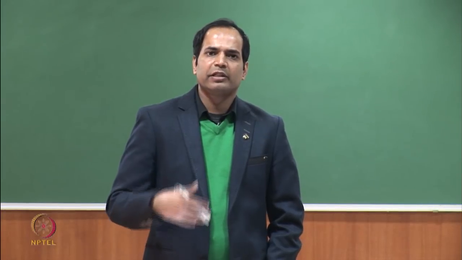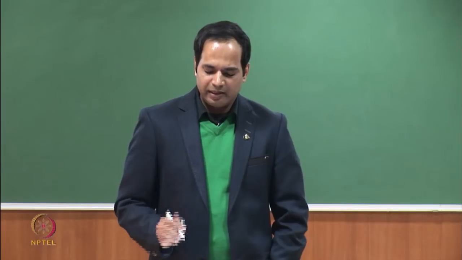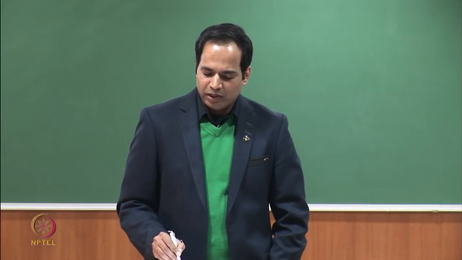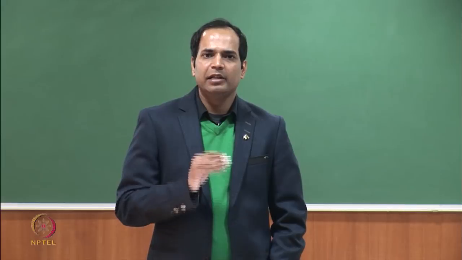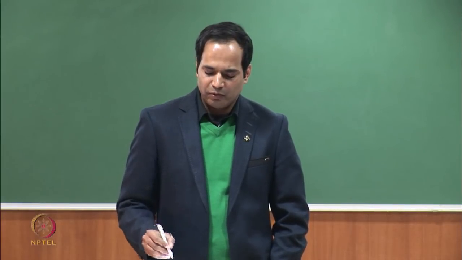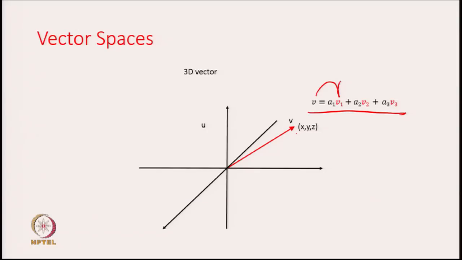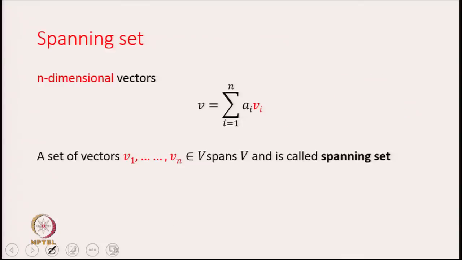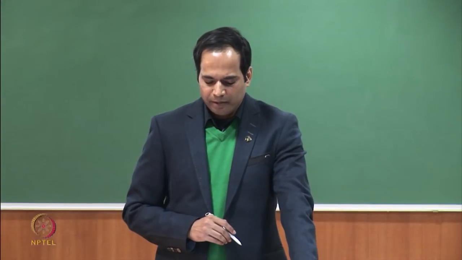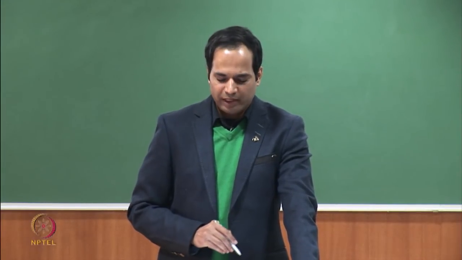Similarly, I can extend this concept to the 3D case. In the 3D case, I can have a 3D vector which I can obtain by a linear combination of three other vectors. So, for example, I can obtain this vector v by a linear combination of v1, v2 and v3. Okay. Again, I want to generalize this idea. I am always interested in generalizing ideas to the N-D case. So, an n dimensional vector could be obtained by making a linear combination of n vectors.